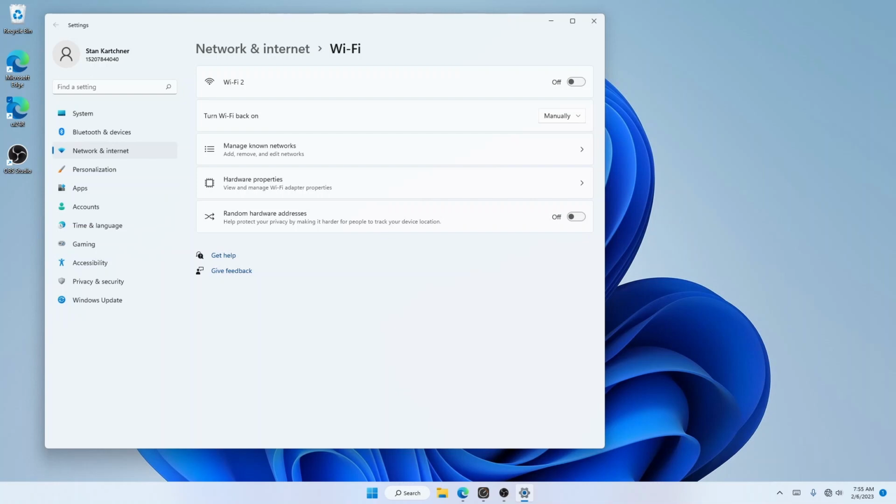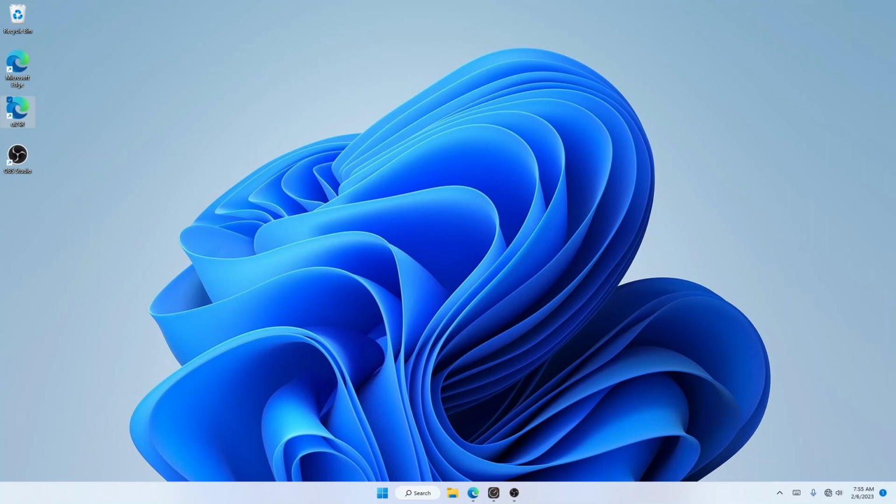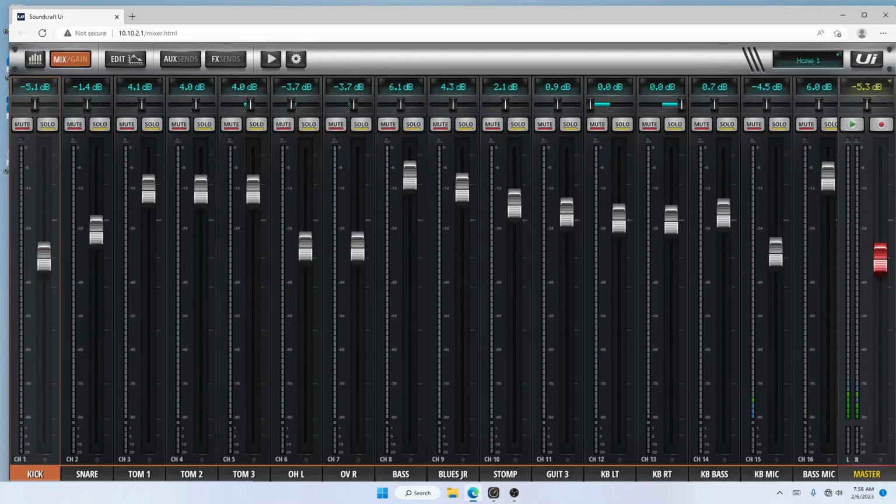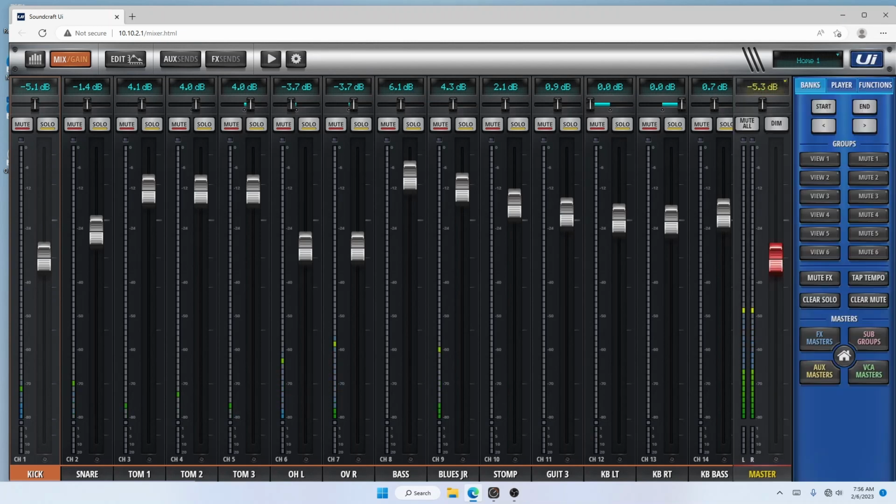The next thing we're going to do is to make sure that we have the correct information in the network adapter so that we can see how we need to connect. So when we set this up, it's going to need to be on a device other than the Big D, because we don't have Big D set up yet. This is approximately what you see when you bring up a device such as a tablet.